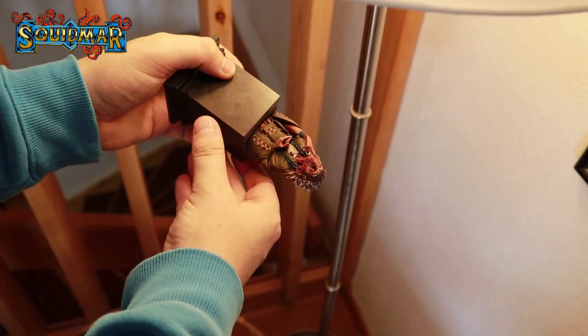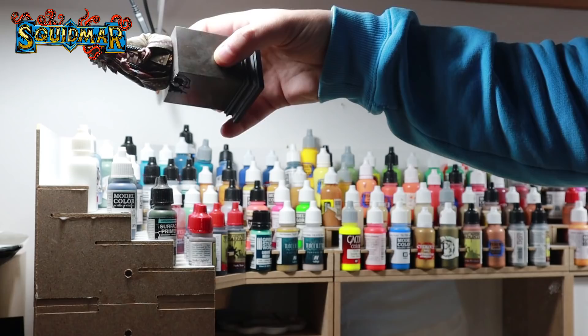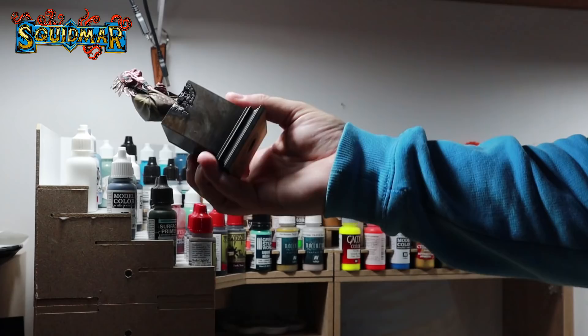During the workshop this was an incredibly important part of Roman's way of painting. Every time he came up to someone and asked to look at their miniature to give them feedback, he took it away from the light where you were painting and started looking at it in the hallway. He went to different light sources in the corners of the room to see if your eyes would be led to places they shouldn't be, and if the contrast was high enough. Every time he checked someone's paint job, he checked it in different types of light to see exactly how the miniature was painted — not always under the perfect painting light. I'm really going to bring this into my painting habits and I think you should too.